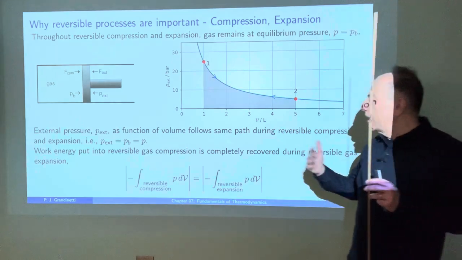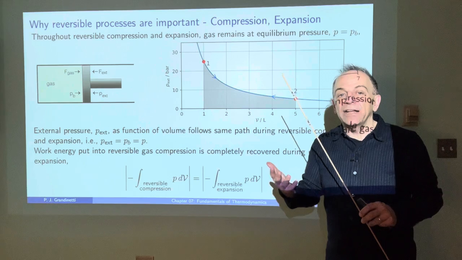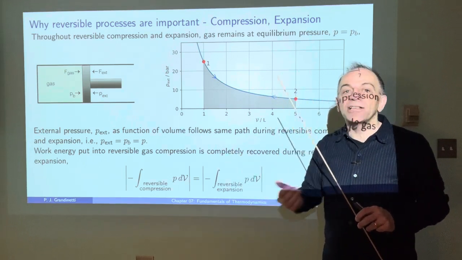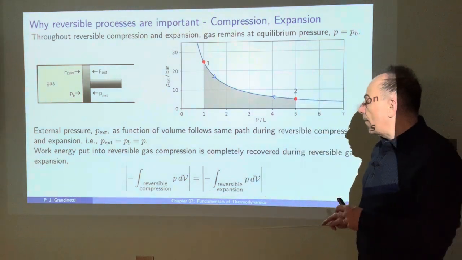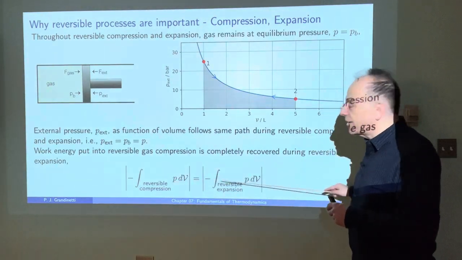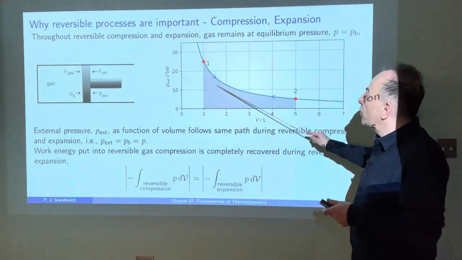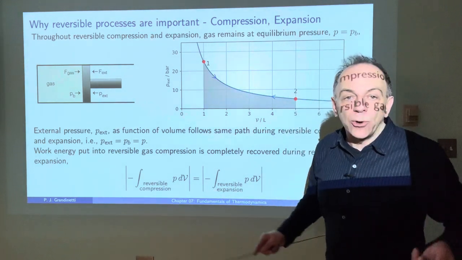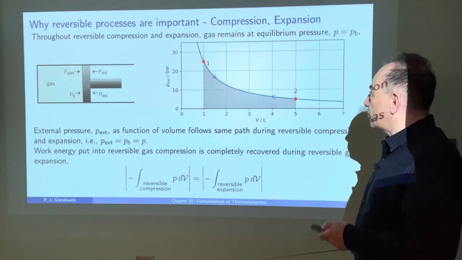In one case, you're getting work out of the system. In the other case, you're doing work on the system. So in one case, the work is negative because the system is losing energy for expansion. And then in the other case, the work is positive because you're compressing the gas and you're putting energy into it. But in either case, the absolute value of the work that you get from compression and the work that you get associated with expansion are equal to each other, with opposite sign. So in this case, you see that for reversible processes, the area under the curve is the same, and the expansion and compression work are identical but just opposite in sign. Okay, so the work that you put in, you can get exactly the same amount of work out.